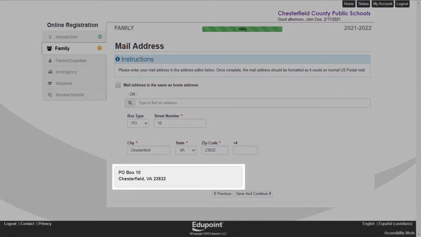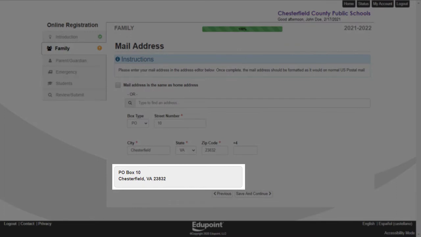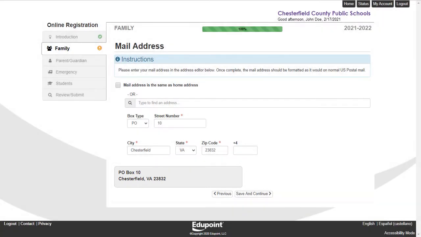The Mail Address screen will then display the mailing address that Synergy has on file for you. If your mailing address remains the same, click Save and Continue.